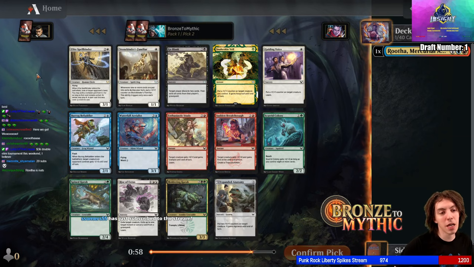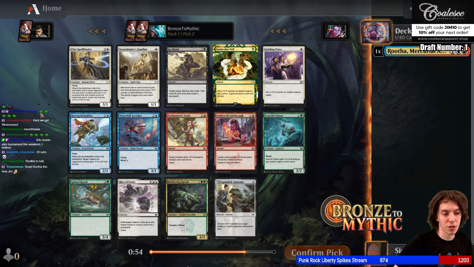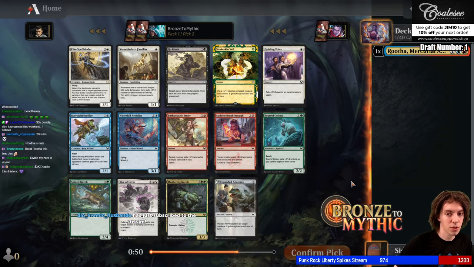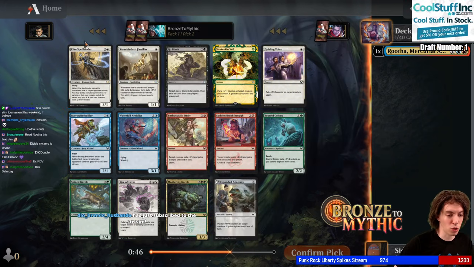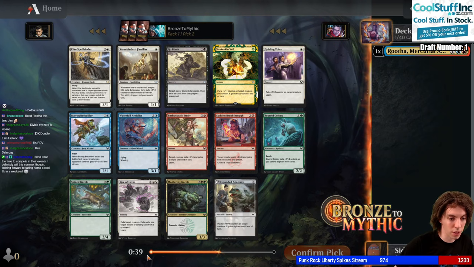Now this is an enemy colored pair set. So the enemy color pairs are obviously where you're going to focus. You can splash, but it's got to be kind of in your pairs. So Ruth here with Spellbinder, we'd only be splashing Lorehold. That's kind of eh. I believe this card's really, really good, but it's also double off color, or one of the off colors.